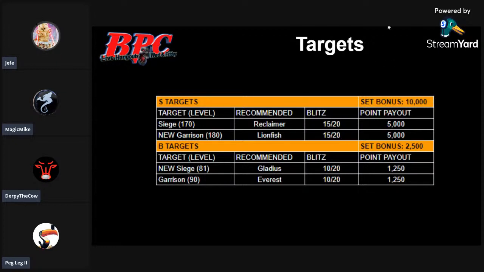As far as the second set of targets, the B targets, I do not see a reason, if you have U3 or X1 reclaimers, to even bother doing these. You get 5,000 payout for doing the reclaimer target, and then you get 5,000 for doing the entire B target set. So there's really no reason, if you have reclaimers in good shape, to bother with the B set, because you're spending way more time, since I'm seeing people with no dock repair for the Everest in the 90s, even at X1.